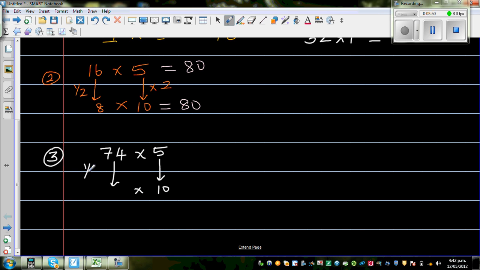So I want to do the half of 74. I will show you how. First half of 70. Half of 70 is, you can split this in 60 and 10. So half of 60 is 30 and half of 10 is 5. So this is 35. Then you do half of 4 and half of 4 is 2. So this is 37. So half of 74 is 37. And 37 times 10 is 37 and then you put a 0 because you are making it 10 times bigger. So this would also be 370.